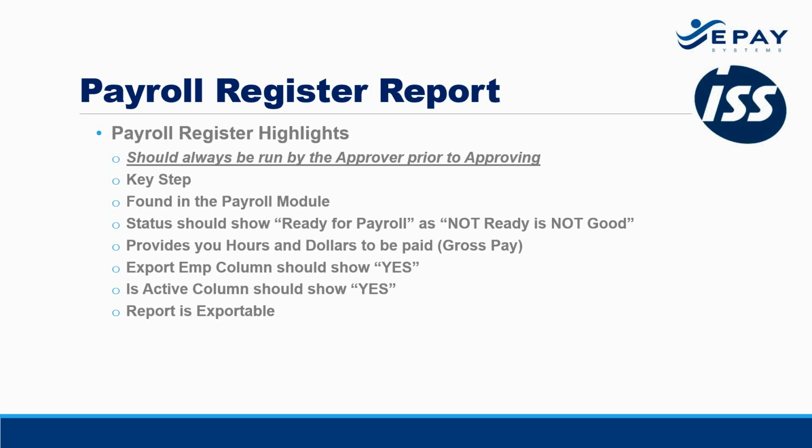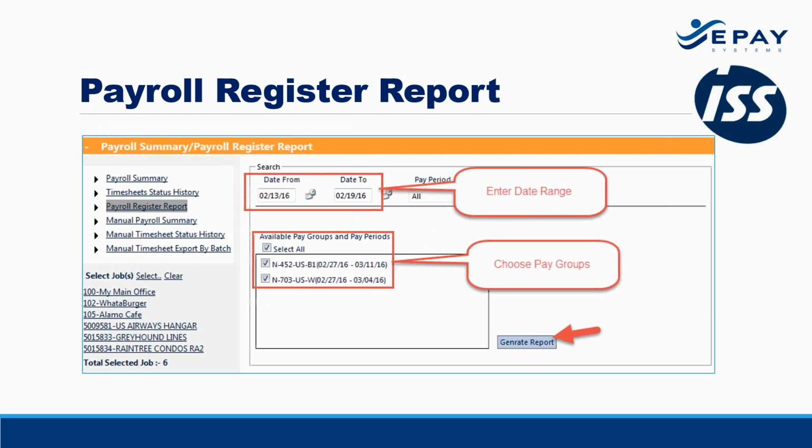That is why when we actually go through the payroll process, we make sure that everybody who has worked is still in an active state and has not been terminated until their payroll has actually processed. Otherwise, you'll risk the chance of a person not getting paid their last check, or getting lost in the transition there. It'll error out on the JD Edwards side, and you'll probably get a call from our corporate payroll team letting you know that we've got a problem to correct. And then lastly, the report is exportable as well, but it's only available, once again, to the approvers.